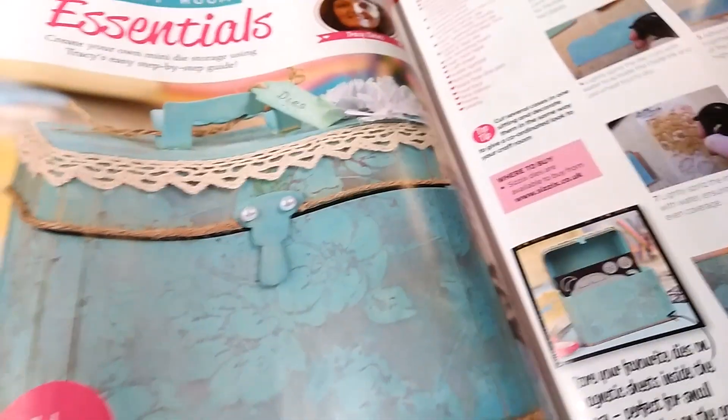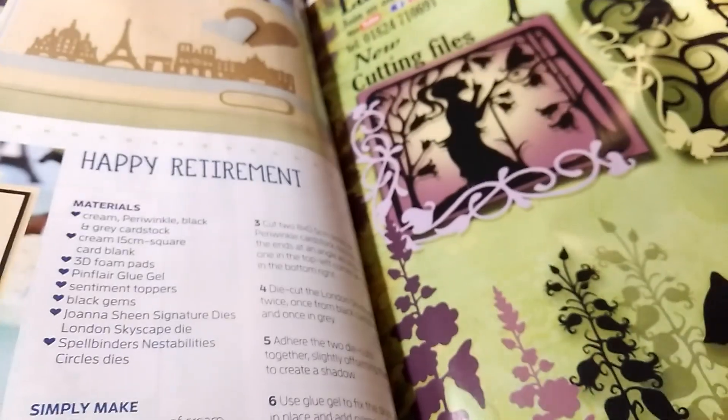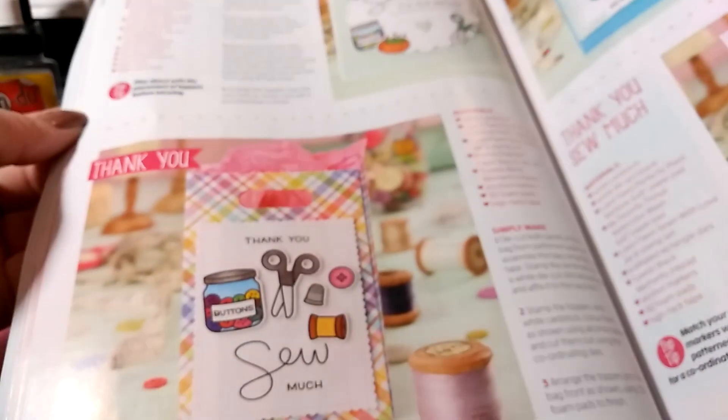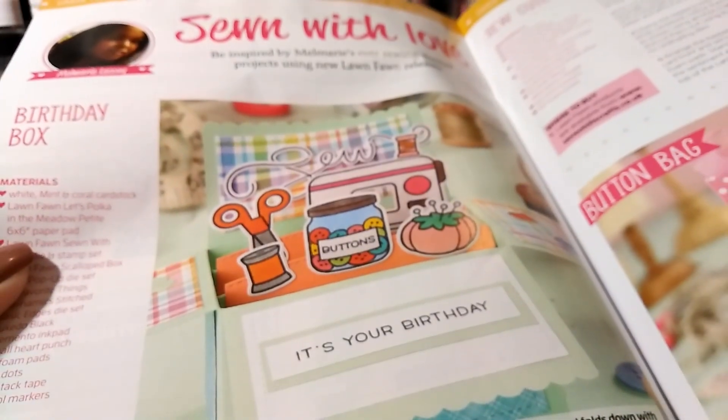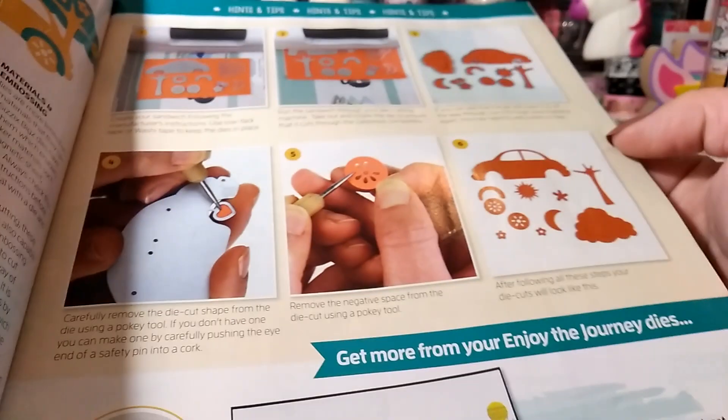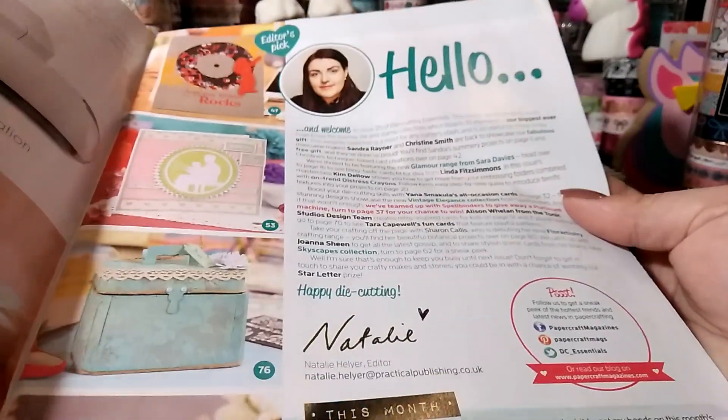I still haven't really played with or tried to make paper flowers — they're probably easier than they look. I would like to start making some paper flowers; these ones are so pretty. There are some fairy stamps here too. There's also a sewing set — too bad I don't sew, because that set is so cute for someone who does. I would love to see a set for paper crafters.